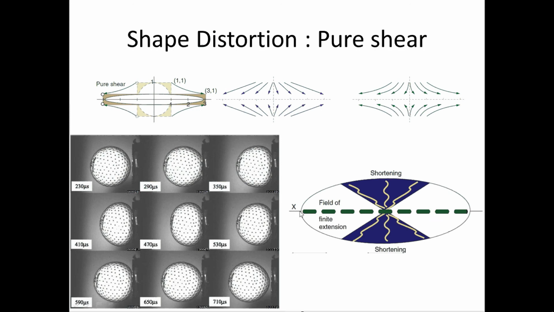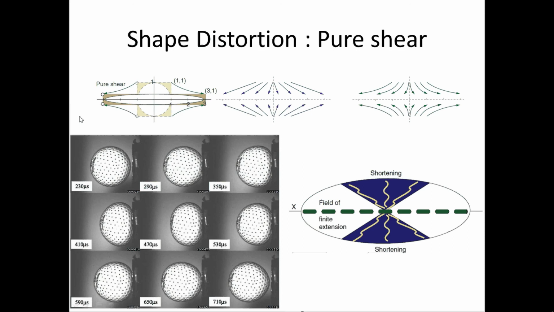So as it is moving from the maximum extension towards the maximum shortening, the intensity of the extension will gradually decrease, and at these diagonal points where these two regimes are meeting, these material lines will neither show any shortening nor show any extension, because it is the boundary of the regime of the shortening and the extension. So these can be called axes of no finite change.